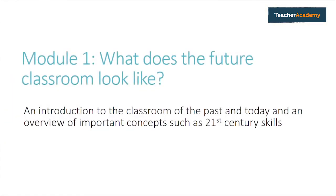And that's what we're going to be exploring more in this course. At the heart of this course is a question: what does the future classroom look like? The course is delivered over six modules, where we explore that question in lots more detail. During those modules, we'll introduce experts in particular topics to share their knowledge and information with you, and we'll also have various tutorials into new technologies which you might find useful in the classroom, so you can pick up some new skills and practical ideas. In the first module, we think about the classroom of the past and the classroom of today. We also introduce the concept of 21st century skills, and we ask how these skills might impact on teaching and learning in the future.